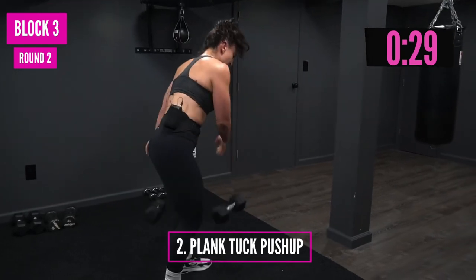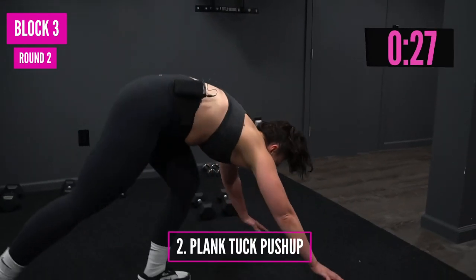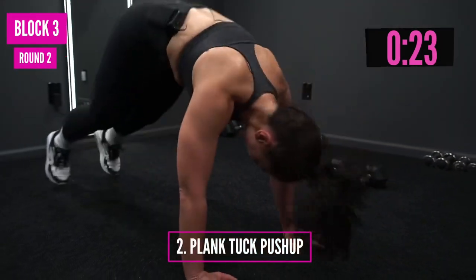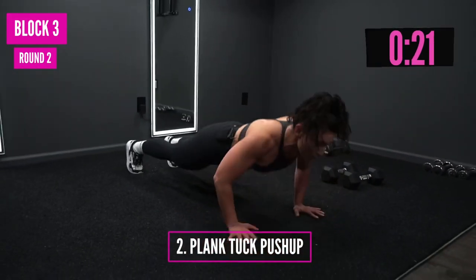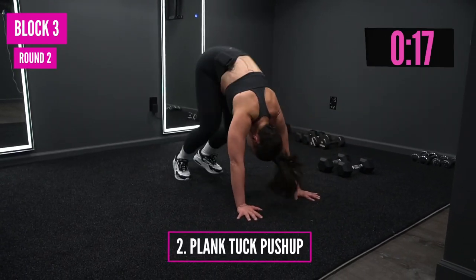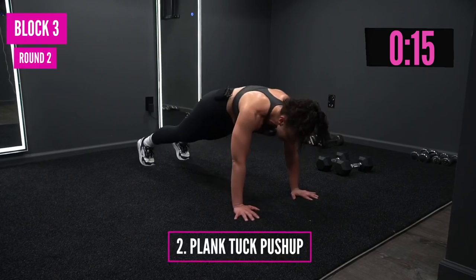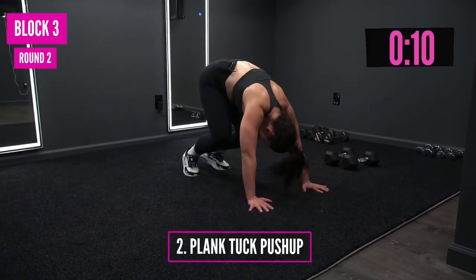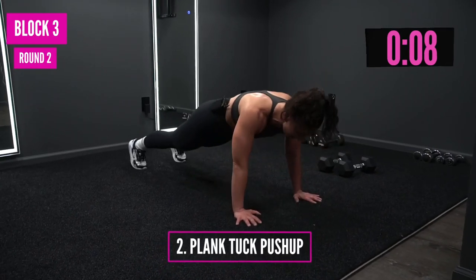All right, back to that plank position. Here we go, tuck. Push up. Boom. Boom. Oh man, 15 seconds away. We still have round number 3. Fire, fire, fire. Feel it.